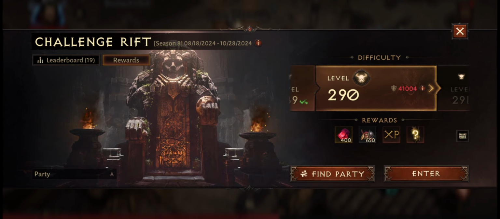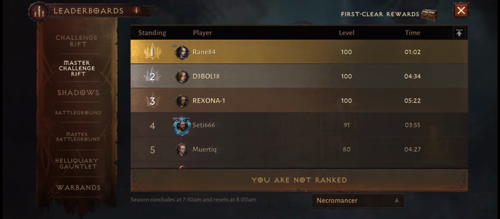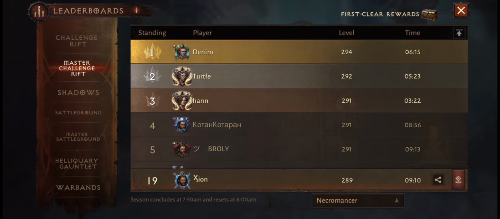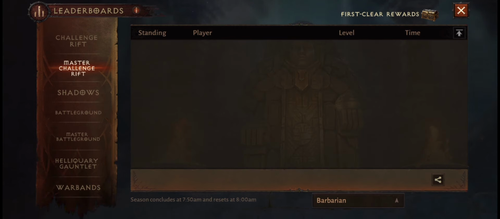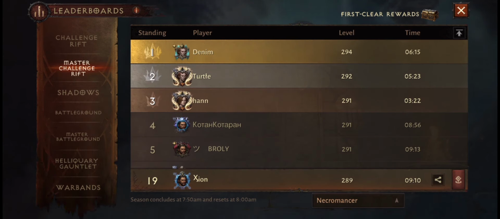Like I said, I'm not sure if I'm going to do 290 just yet. Maybe I might just wait until I get a few increased CR. So let's have a look at the leaderboard. It gives you an idea of how I did with this current build and the level of difficulty. So I'm going to swap out to another class, go back to Necromancer just to show that it is an updated list.